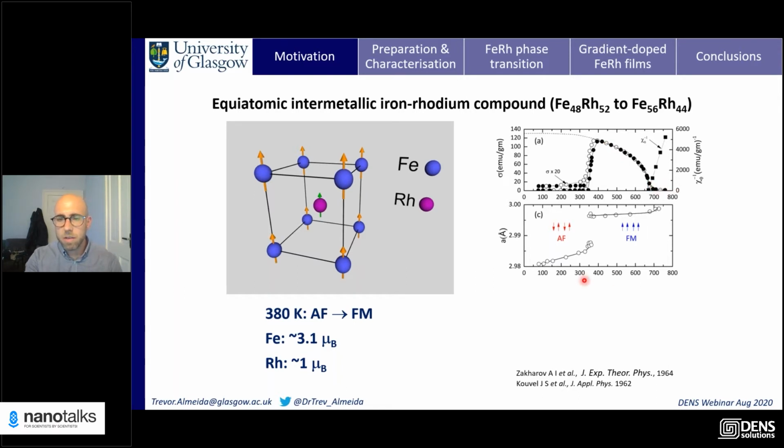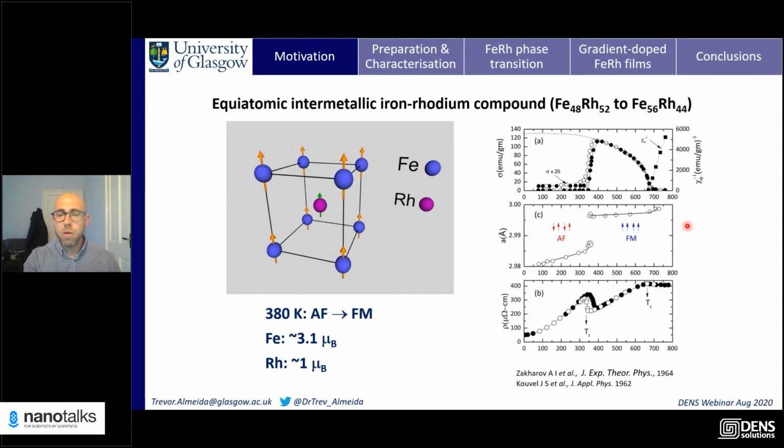But something associated with the change in its magnetic properties is the change in the actual volume of the unit cell. So it goes from being antiferromagnetic to ferromagnetic with the associated 1% increase in its actual crystal volume, which is important to note, and I'll talk about more later. And one thing that we really want to look at in terms of actual practical applications of this material is trying to use it in devices.